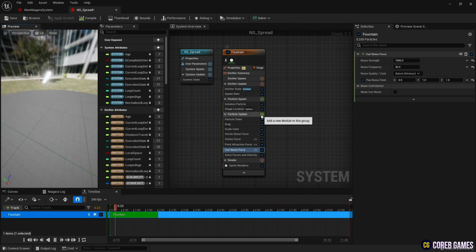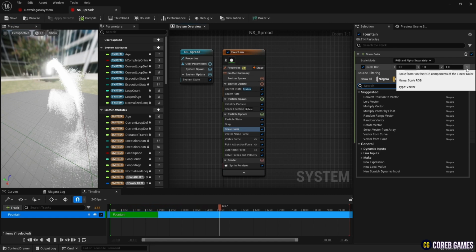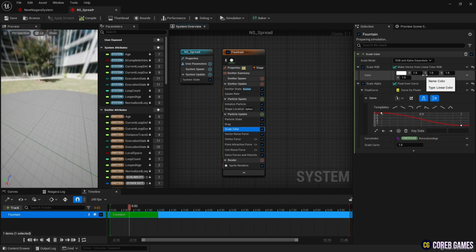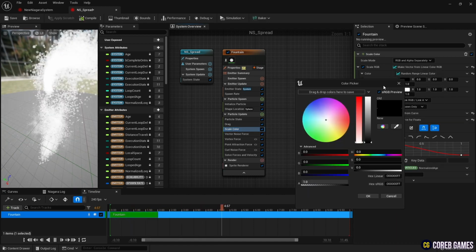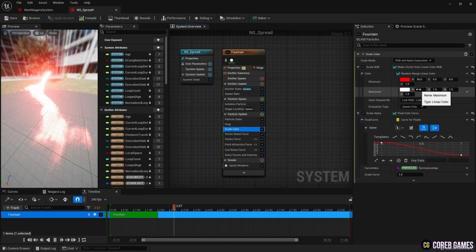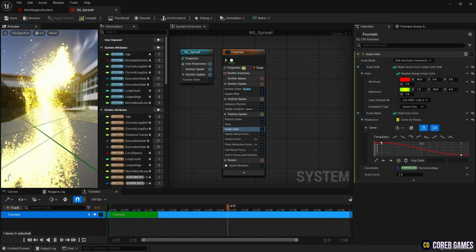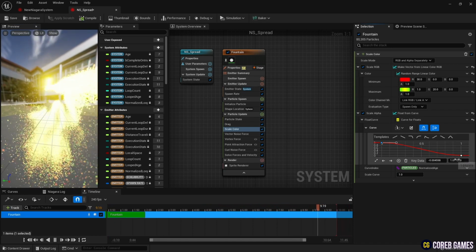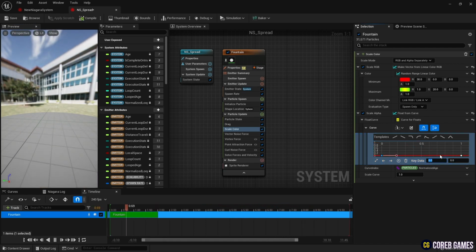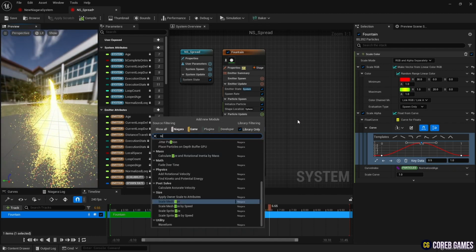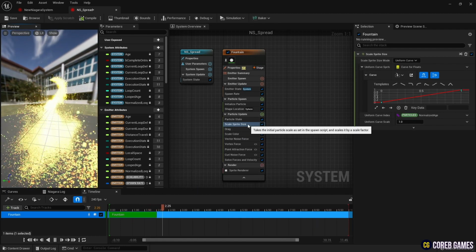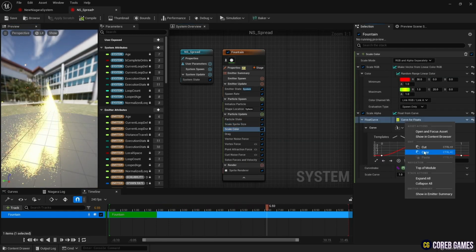In scale color, we change scale RGB to linear color and set the random range linear color so that the colors of the particles are set within the color range. We also set the curve value in scale alpha to naturally generate and disappear particles. Next, to naturally create and disappear the size of the sprite, we create scale sprite size and copy the curve of scale alpha just before and paste it in the curve of scale sprite size.